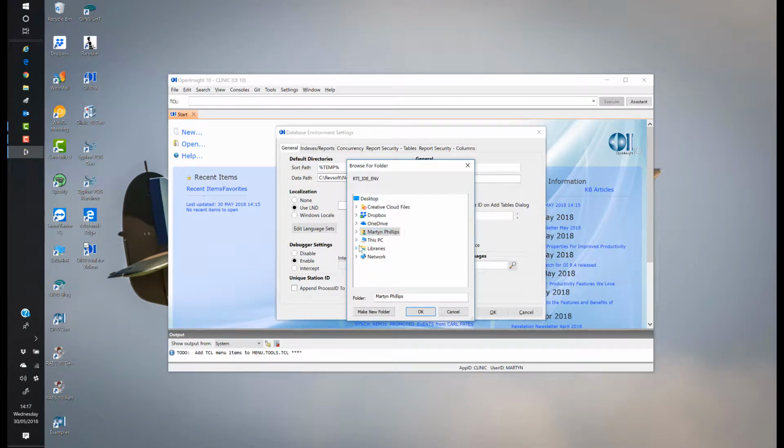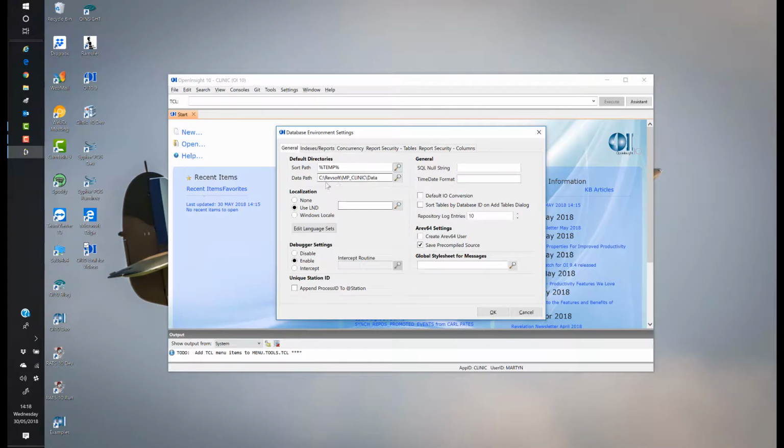So we'll just need to go back in to This PC, go into the RevSoft folder, MP Clinic, but I actually want to make a new folder under there called Data. And that is the folder where I will have the data held. So C:\RevSoft\MP_Clinic\Data.